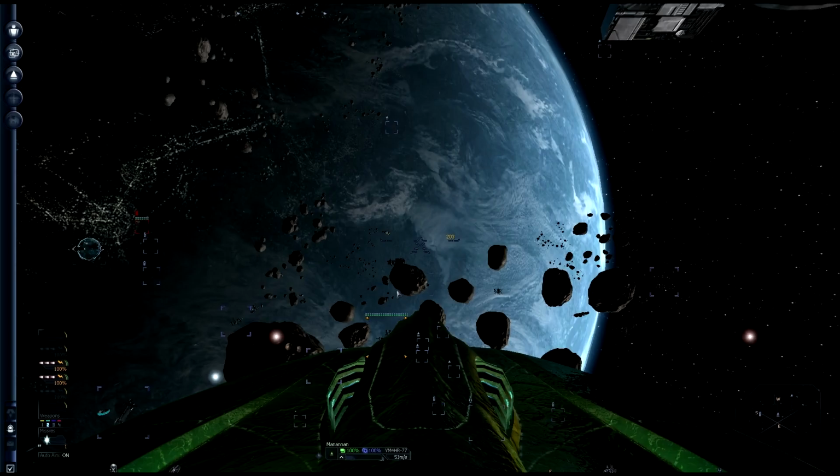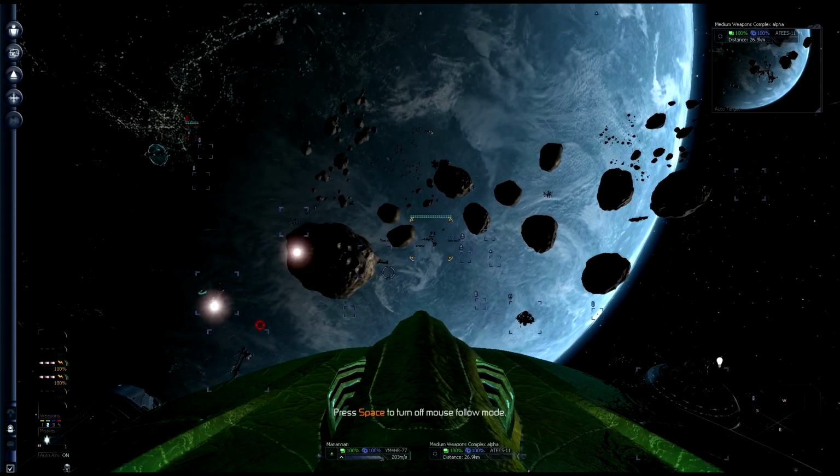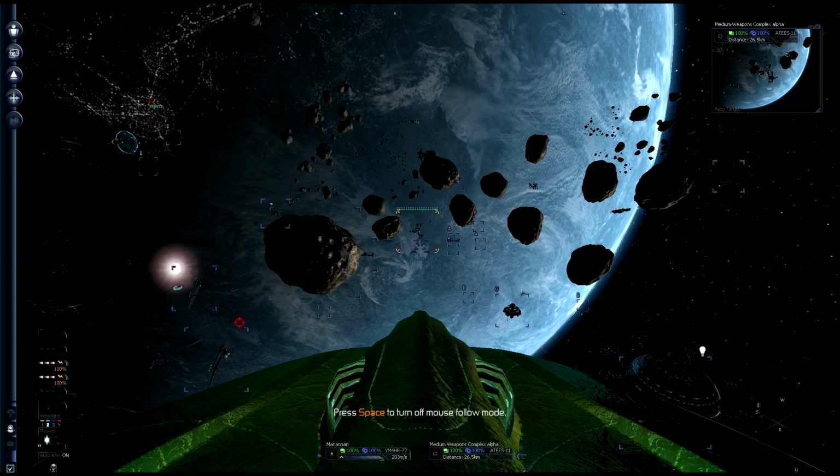Entering system, Aladna Hill. Medium weapons complex. Now we have a bit of flying to do.